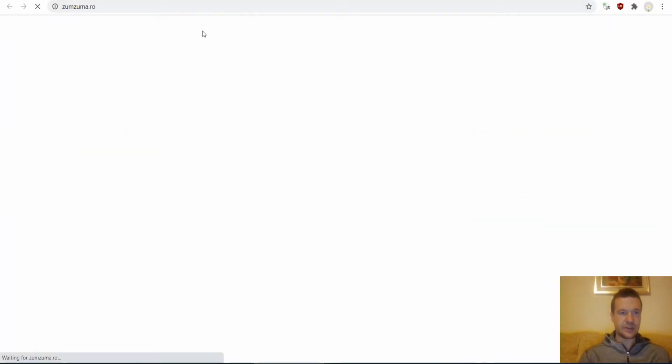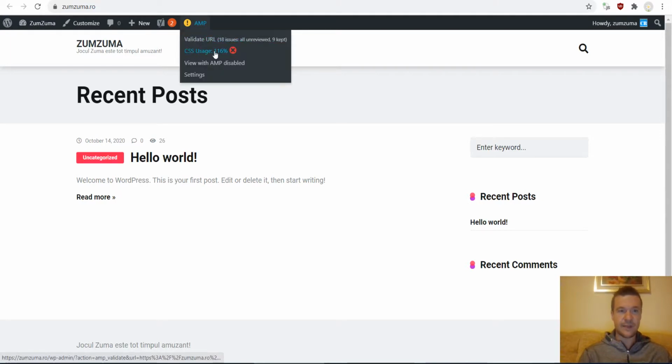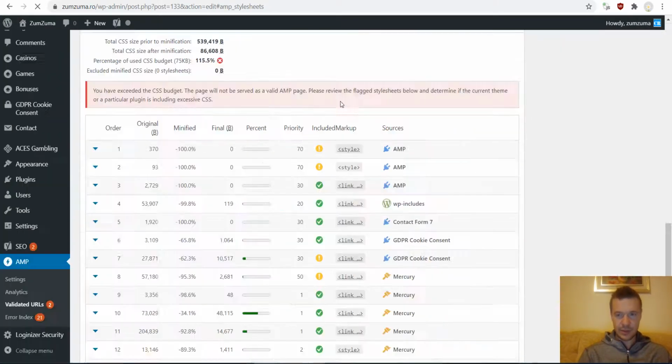So refreshing the front page another time. This time refreshing takes a longer time to finish. So bear with me, guys. This seems to be a long process. It seems we have huge CPU usage, and AMP is reporting huge CPU usage, so let's see what we will see if we click here.